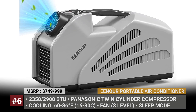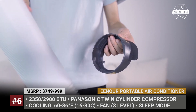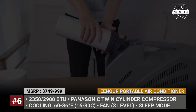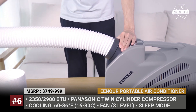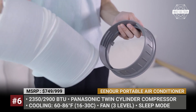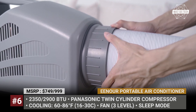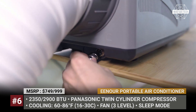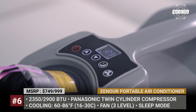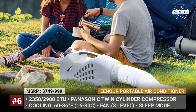Inure Portable Air Conditioner. Established in 2020, the Japanese brand Inure offers a wide range of power supply products from generators to solar panels and power stations. The company also has a separate range of home appliances, including this portable AC for home or road use. It is offered in two models — QN650 and QN750 — both relying on a twin-cylinder Panasonic compressor but with different cooling power: 2350 BTU for the 650 and 2900 BTU for the 750. The coolers offer three fan levels with temperature settings from 60 to 86°F, a built-in LCD panel, an extra-quiet sleep mode, and consume as little as 240W on the lowest speed. Note that Inure ACs have no battery, so they require access to an AC outlet or a power station.